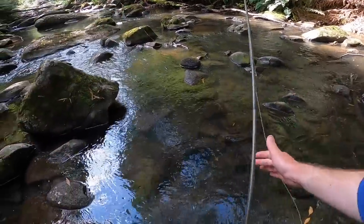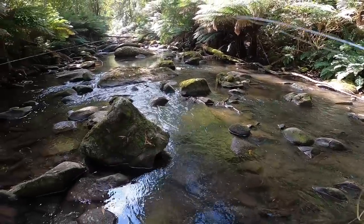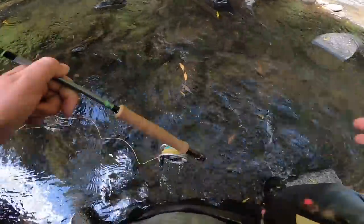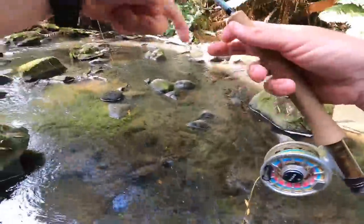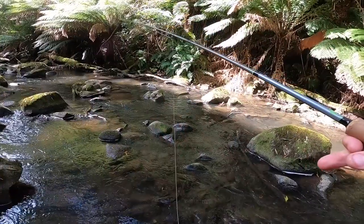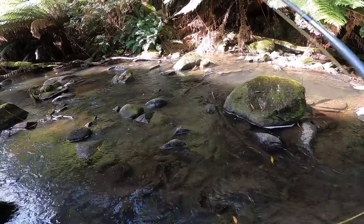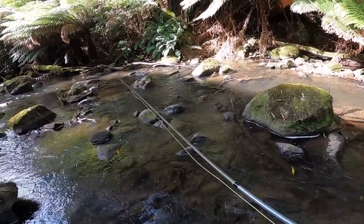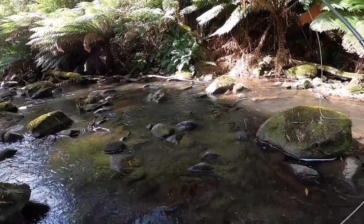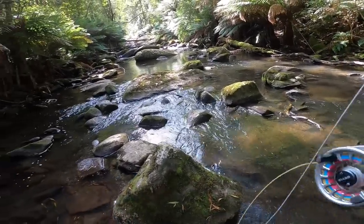Nice way to start. All right. Keep working up through some of this stuff. Hoping that I can see a fish rise or something like that in some of the depth we've got coming up. I'd like to not have to go through the process of repeatedly peppering a fish like that. It'd be nice if they just ate it first cast in the new spot.